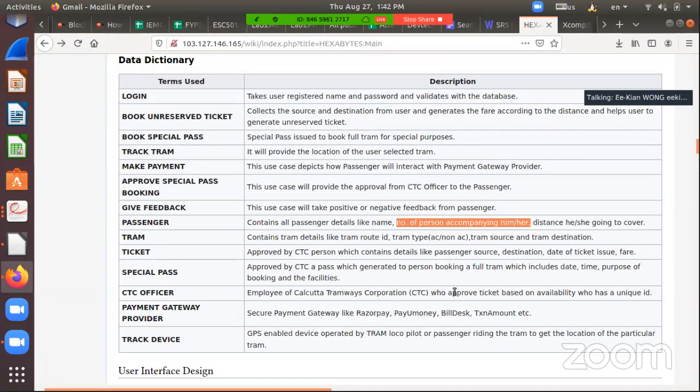Now, how do you get this kind of detail? Again, from the UI design, because when you sketch your page, you will start thinking about what data you want to provide. And so this is the data that will be stored in the database. Now, if you look at it, this will be the ticket table in your database. And in this ticket table, you will have columns like source, destination, date of ticket issue, and fare. So we're trying to derive the data that is being stored in your database.